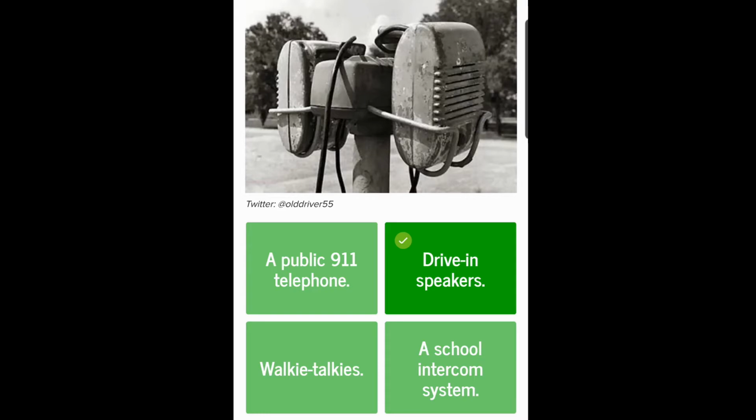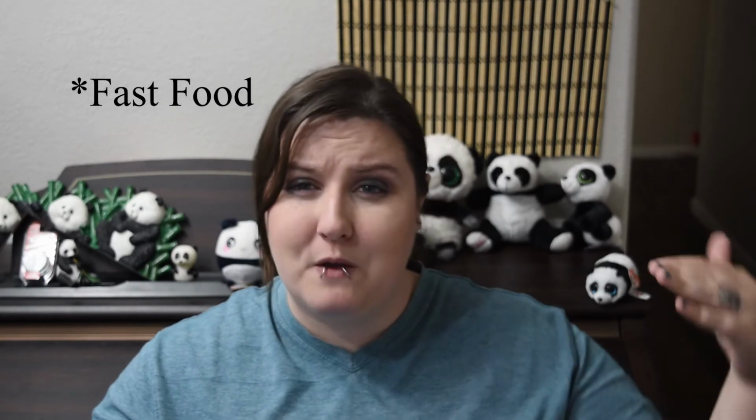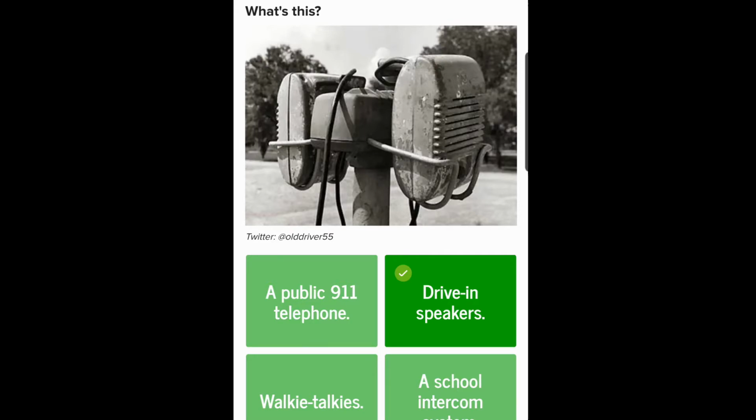I actually got to experience what it would be like to go to a drive-in and have drive-in speakers, where you would roll down your window and take this and hang it on the ledge inside your window, and that way it would play the movie and the sounds into the car. You could leave it half down. I think you could roll up the window. It's kind of like the old drive-thrus, where you would have a car hop and they would hang the tray on your window. That was a really big thing, sitting in your car and having something hang on your window.